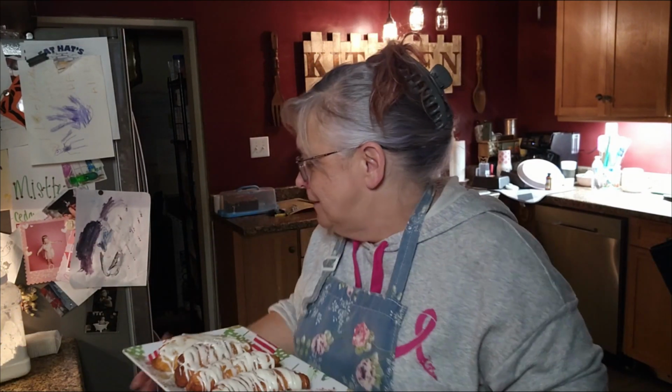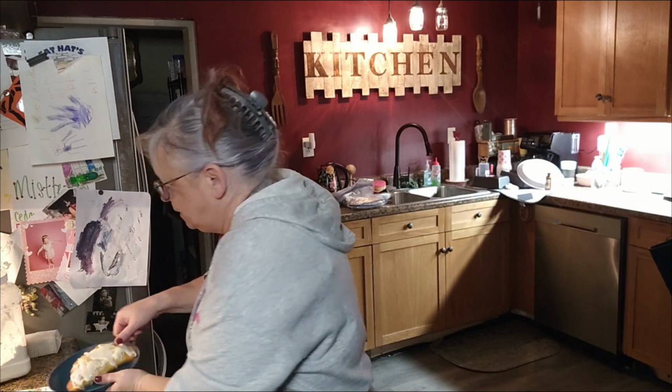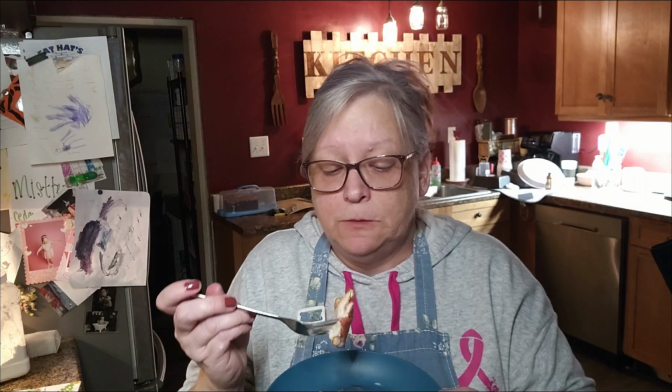There are our fried pies, cherry turnovers, hand pies, whatever you want to call them, with the almond glaze on them. It's time for taste test time. I just feel so honored to be able to taste test. Oh my goodness. There you go. Look. The almond with the cherry. Perfect choice. Perfect. Y'all. Easy, quick, simple. Y'all will not be disappointed with these.